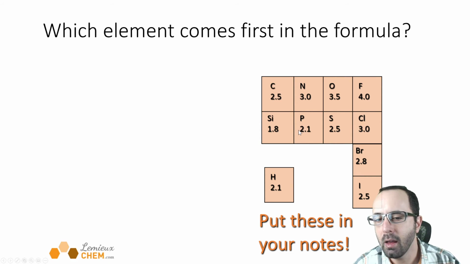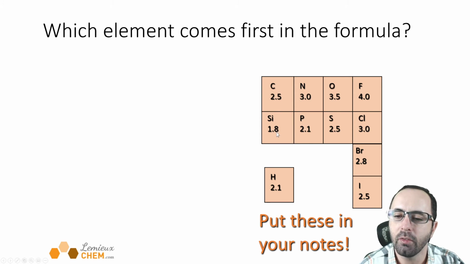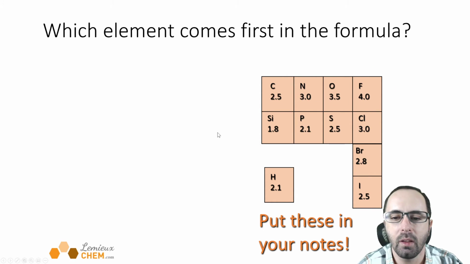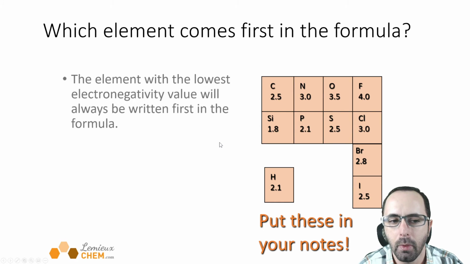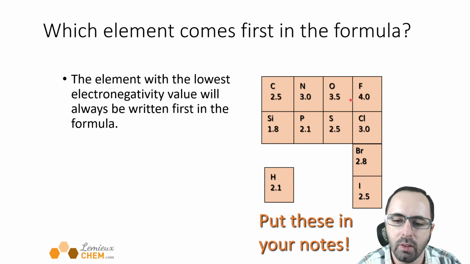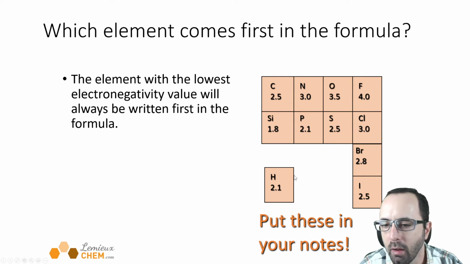Basically, if an element is on the left and down on the periodic table, you'll tend to write it first when you're writing the names and the formulas for covalent compounds. And if it's to the top and the right, you'll tend to write the symbol or the name of it second. So the element with the lowest electronegativity value will be written first. You don't have to memorize these numbers. Just know that if it's more down and to the left, this will be lower. And so you'll put these first, and then you'll put other elements second. This isn't always the case, but it very often is, most of the time.